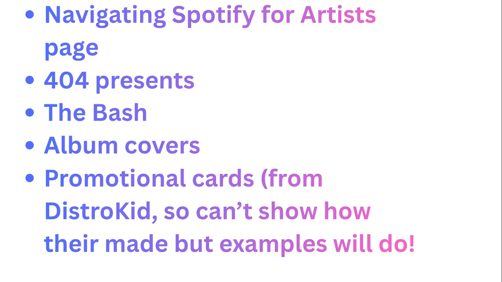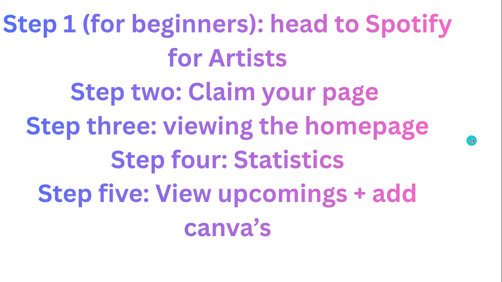Album covers, because again, nothing has to be hard. And promotional cards, which is from the distributor, which we use DistroKid. I can't show you how they're made, but the examples we'll do right at the end. So first things first, navigating the Spotify for Artists page. For beginners, we'll do this from the perspective of a beginner, because let's face it, most of you guys watching this are beginners.